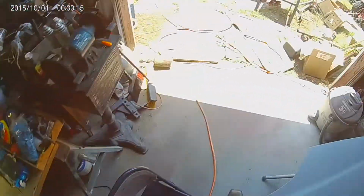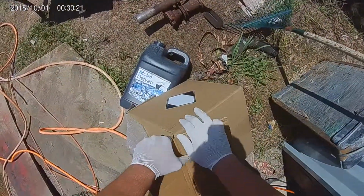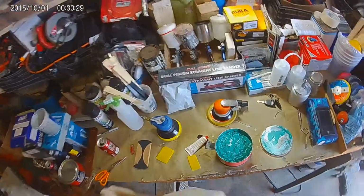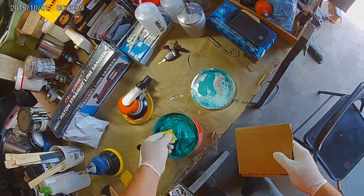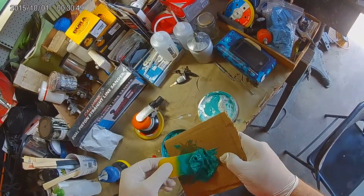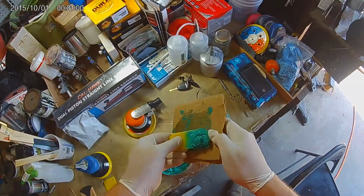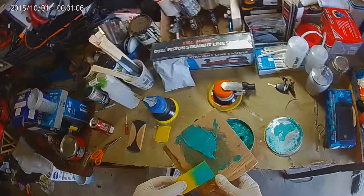Yeah, it looks just like a regular old Bondo brand reinforced fiberglass. Nothing special there. That is a little thinner though. It's probably the amount we're gonna need right there.